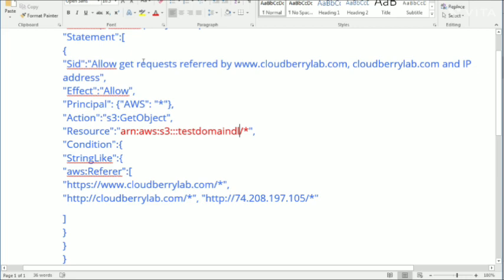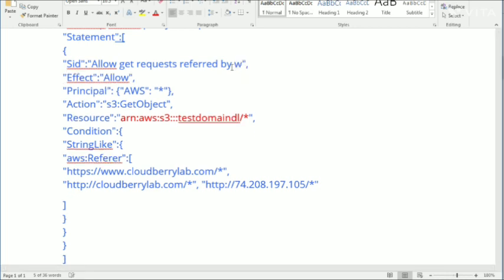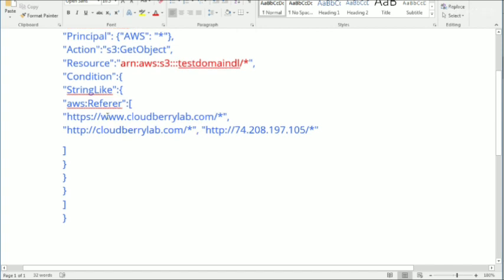And we say allow get request referred by blah. All this right here is a note to you to tell you that you're going to allow requests referred by a specific domain. So you're going to put yourdomain.com. And then next, where it says AWS refer, what this means is that in this case, cloudberry.com.